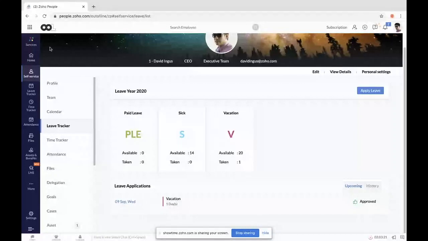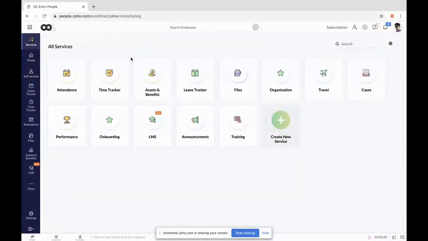All right, so we were working our way back up to this services module at the top. And this is the hub for all of those services that you want to create and make available to your users. And users, by the way, that's a Zoho People term for employees within your organization. So anytime you come across the word users in Zoho People, read employees in your organization.